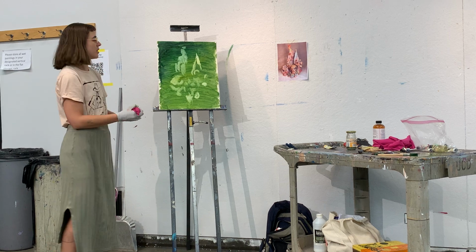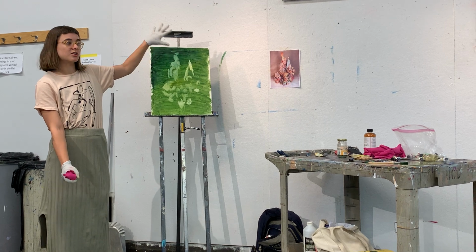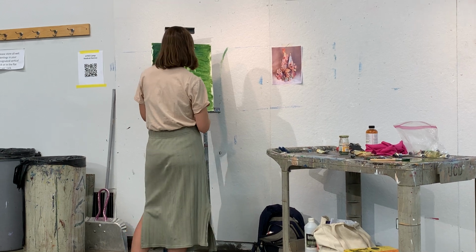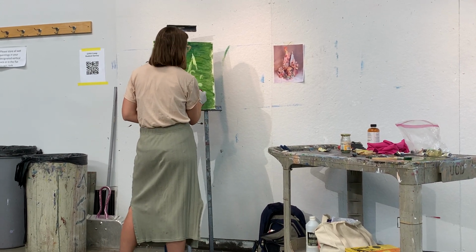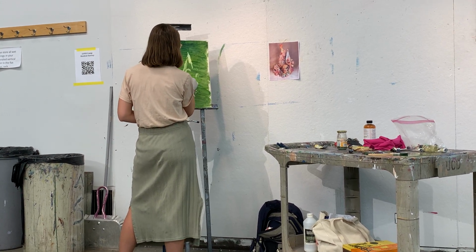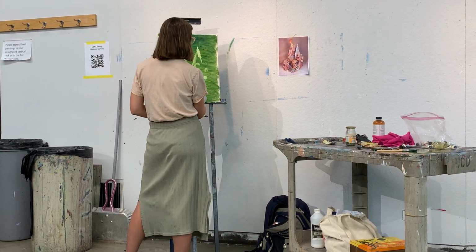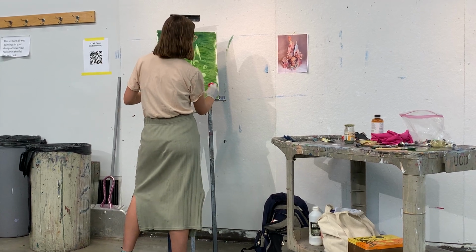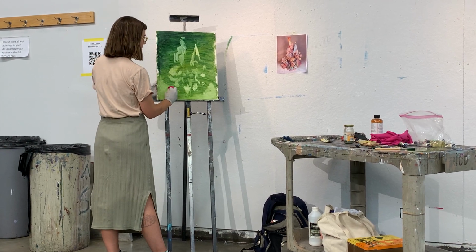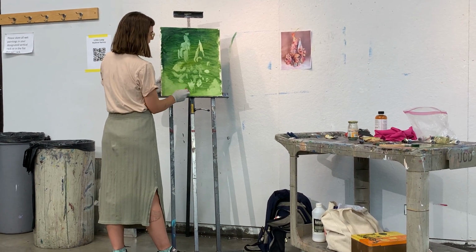So just a day to tease out where all the light and dark stuff is in your composition, where all of that sits. So I will continue to pull out some little details. I can really create a beautiful quality of light through the way that I am pulling away at the light that I'm seeing. I can also just block out generally what's happening with the background. So it's a little bit lighter in the foreground, and then it slowly gets darker. I can start to pull some of that out as well.